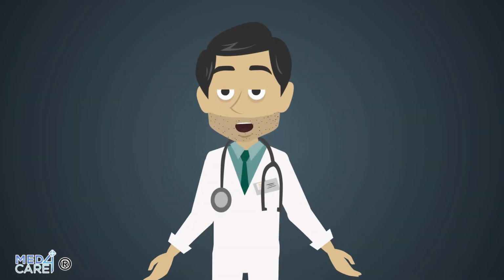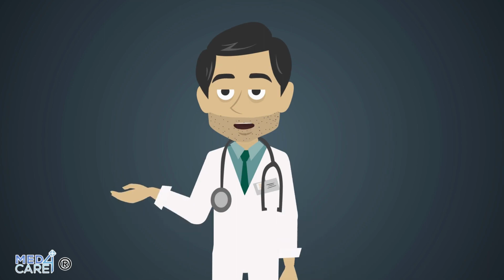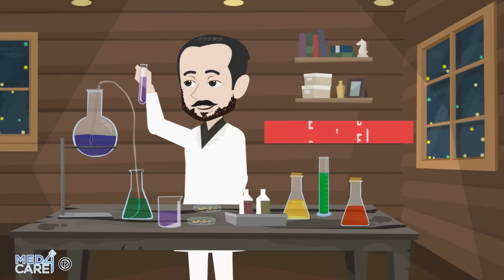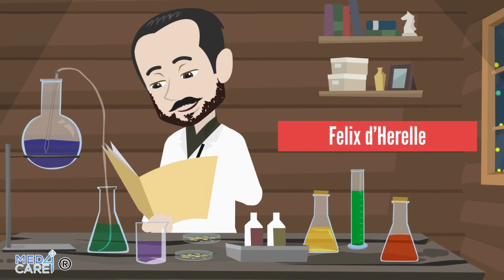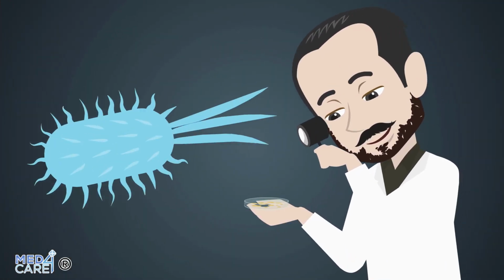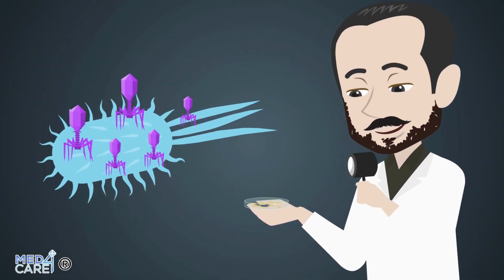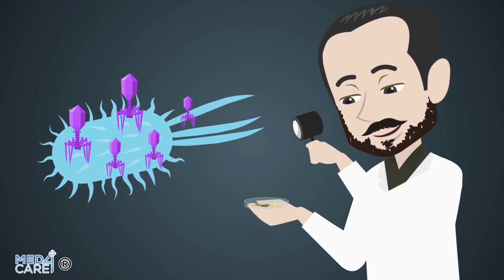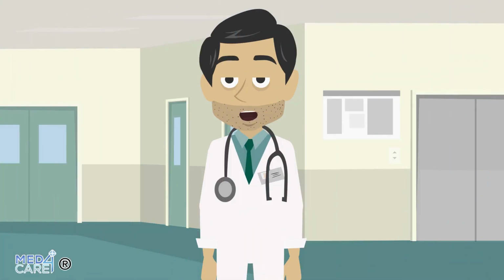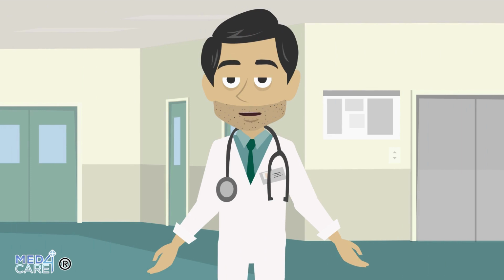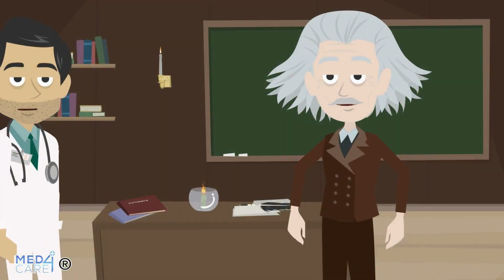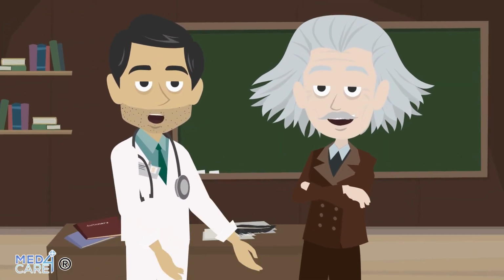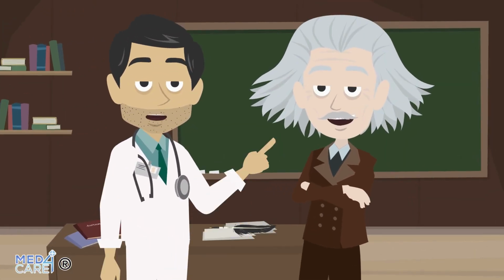At this point, I'd like to know how bacteriophages came to be discovered. In 1917, Felix d'Herelle noted that dysentery bacteria were lysed by a cultured agent forming plaques in his plates, and that this agent continued to spread even when diluted. Then d'Herelle understood that there was an invisible microbe capable of parasitizing and killing the bacterium. After excluding that the bacteria were eliminated by other agents, d'Herelle was able to give the name of bacteriophages to these microbes. To get the right confirmation of his theory, he even consulted an absolute authority like Albert Einstein.